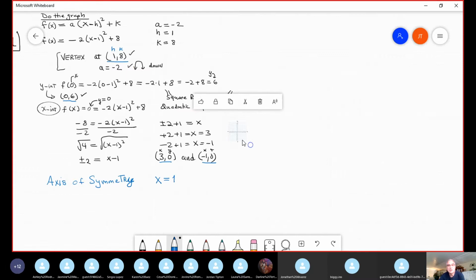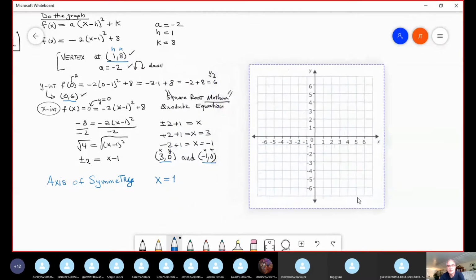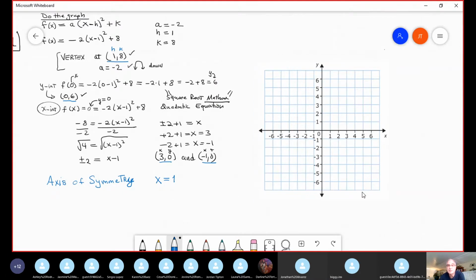Okay, there you go. Let me enlarge because it's too small. I'll move here. I plot the points. What are the points I have in my hand? Well, I have the vertex, 1, 8. I suppose, wow, this is 7 and 8 here. 1, 8, I suppose that the vertex is located here. This point is 1, 8. This parabola opens down, I know. Another point I found was the y-intercept, 0, 6.